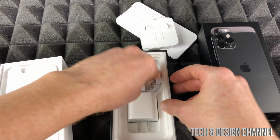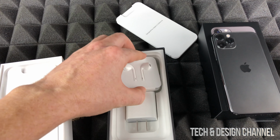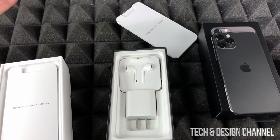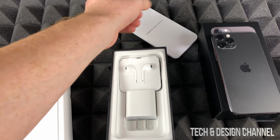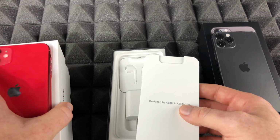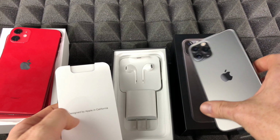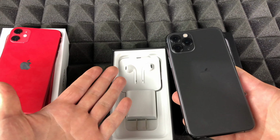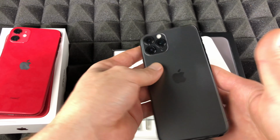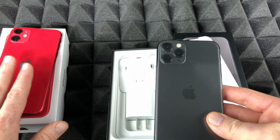So that's what kind of sucks about USB-C. But just looking at USB-C, it is the future. It's the best thing ever, actually, USB-C. But not everybody's up to date right now. Not all Macs, not all computers are up to date with USB-C. So right now, let me just close this up, put it on the side. If we take a look at this dude, that's all you guys get in the box with your iPhone 11 Pro versus an iPhone 11, which is very similar. We just noticed the differences right now.